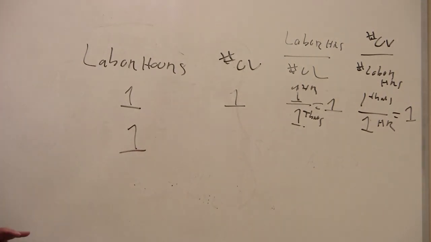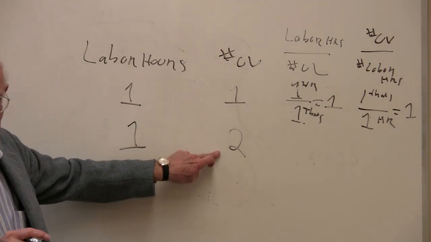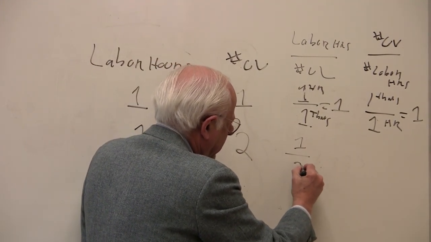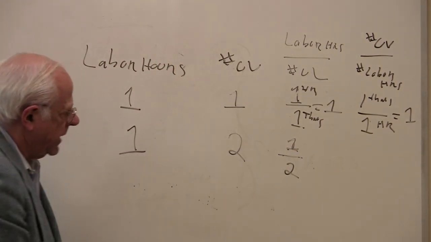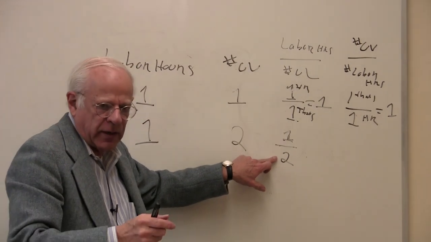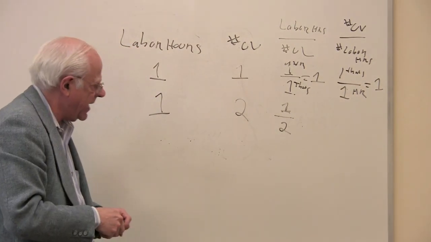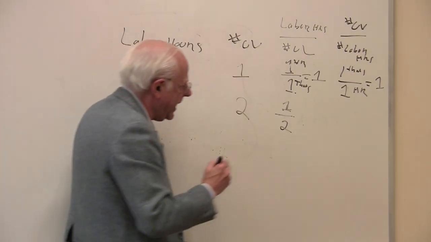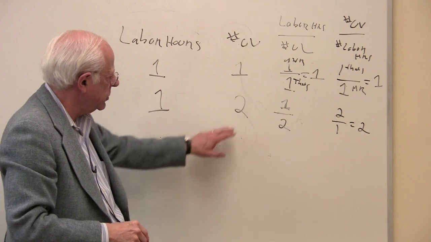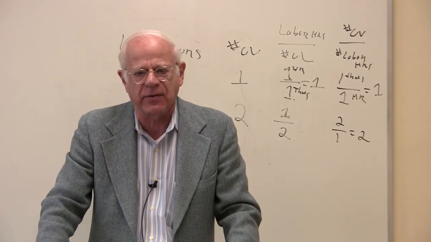Now watch. Suppose we have the same one hour, but now in that same hour people produce two chairs instead of one. So the numbers are one divided by two — it takes less time to produce a chair. In half an hour you produce a chair; in the full hour you get two chairs. So the socially necessary abstract labor time to produce a chair has fallen, but the productivity has risen. Workers now produce two chairs in one hour — their productivity has gone up, which is just another way of saying that the socially necessary abstract labor time has fallen.